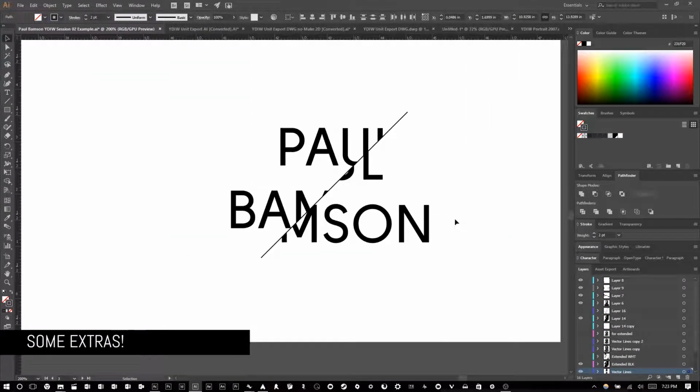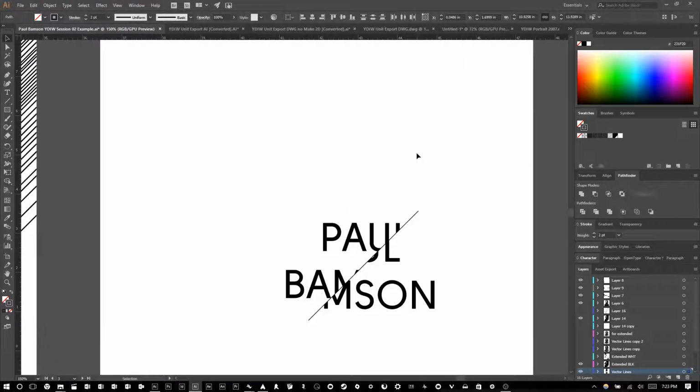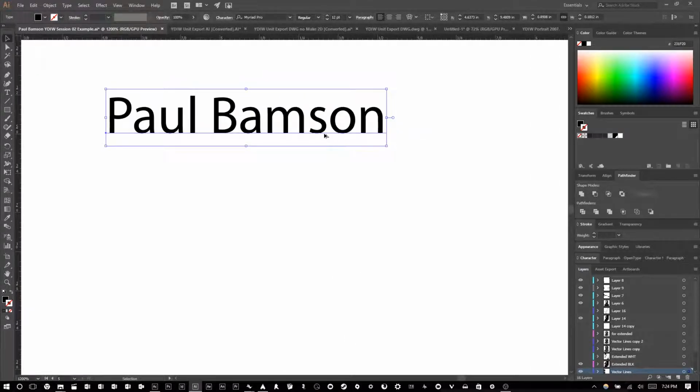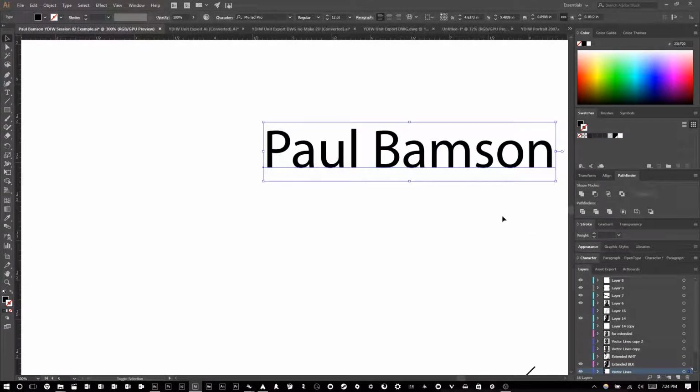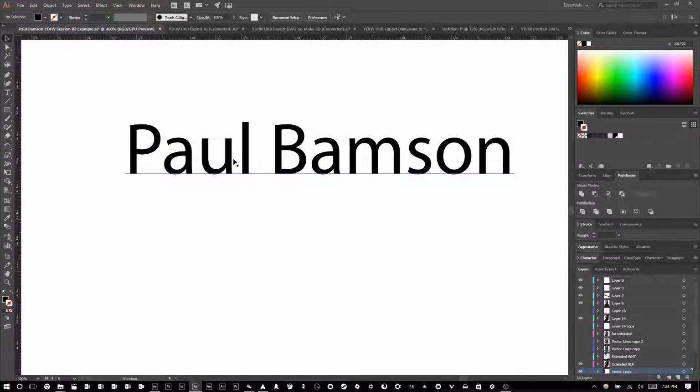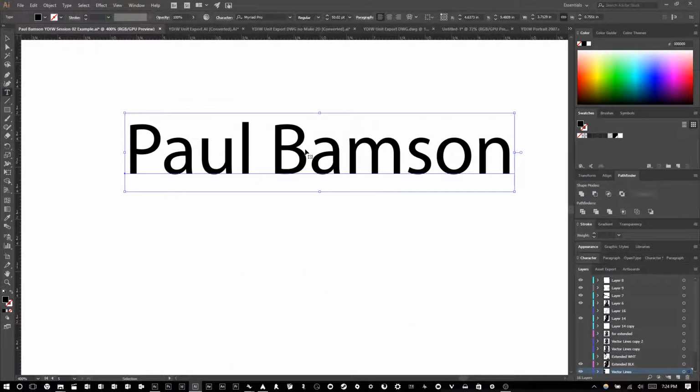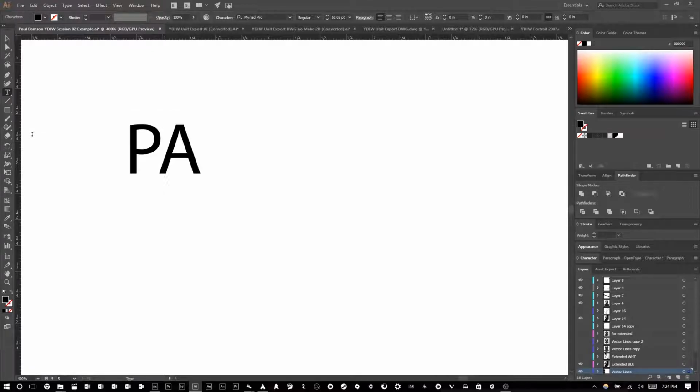So I got my name sliced here, and the way I did that was just working with some of Illustrator's conversion commands. And so text information is different than regular vector information, but you can actually convert anything that you type into an outlined stroke. So this is my name in text. I'm going to go ahead and capitalize it.